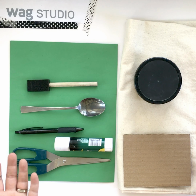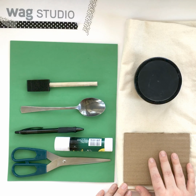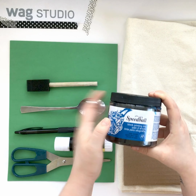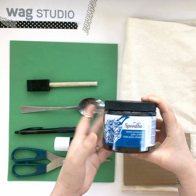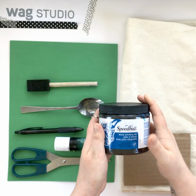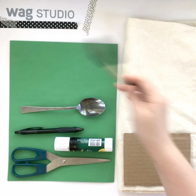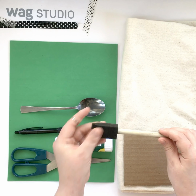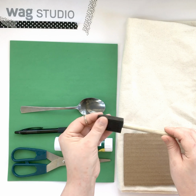Here are the materials I'll be using to make a block print stamped tote bag. You'll need some block printing ink or acrylic paint. Ideally, you'll want to use a fabric kind if you are planning on putting this onto any sort of fabric. A foam brush. If you do not have a foam brush, you could just use a regular paintbrush. However, this just gives a better result.